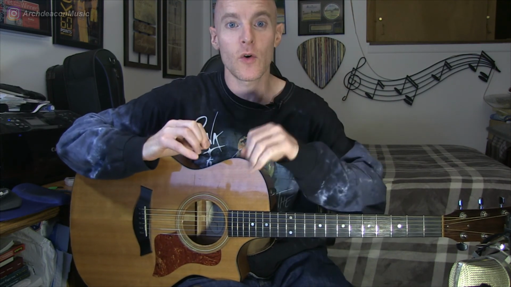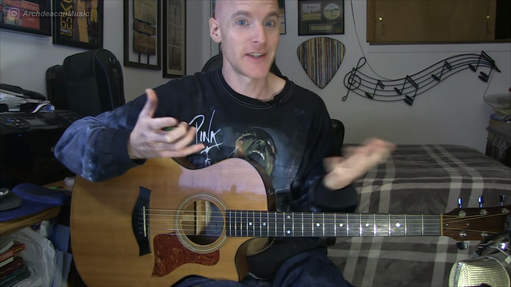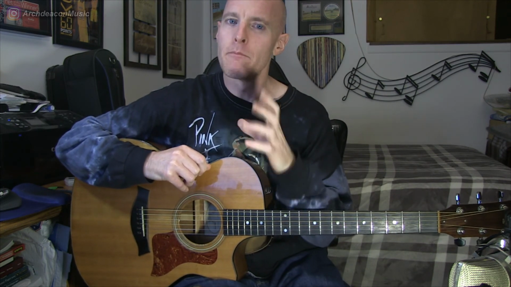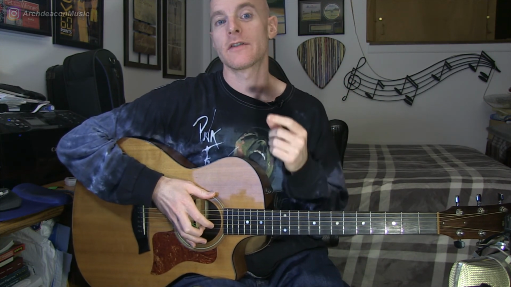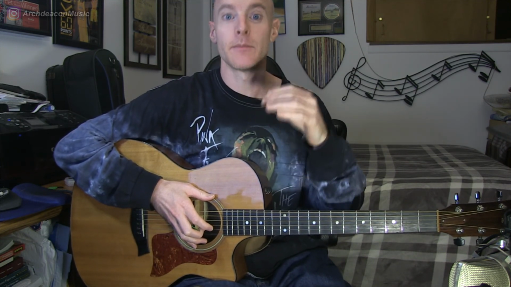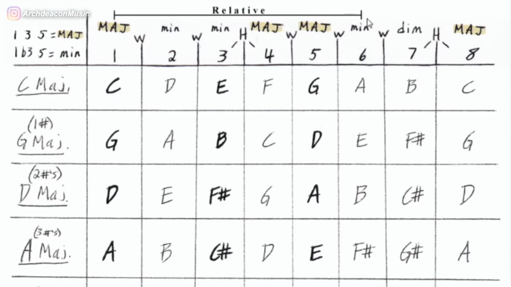Here's how to figure out the key of a song. The song is going to start on a major chord or a minor chord, right? We're just dealing with major and minor right now. If it starts on a major chord, that's most likely your 1. About 8 out of 10, 9 out of 10 times, it's going to be your 1. Now, if it starts on a minor chord, that's most likely going to be your 6. Now, the 1 and the 6 are the relative major and relative minor of each other. 1 and 6 are relative.